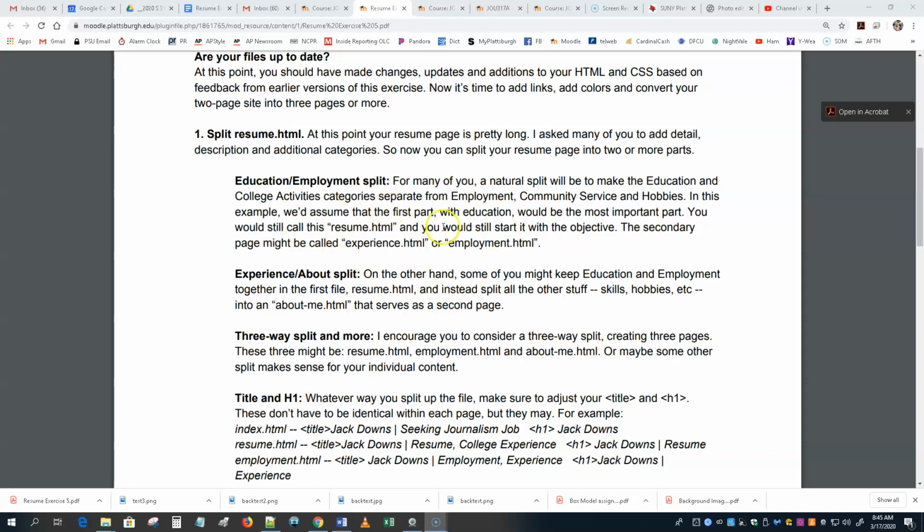Exactly what's going to go on what? Some of them don't fit that well, perhaps. That's going to be a question. Some people take everything that they have, especially if you don't have a lot of jobs, and put it on an experience page, which might include education, and then make an about page, which has things like hobbies and so on, and skills maybe. They could go either way. So again, it's really up to you.